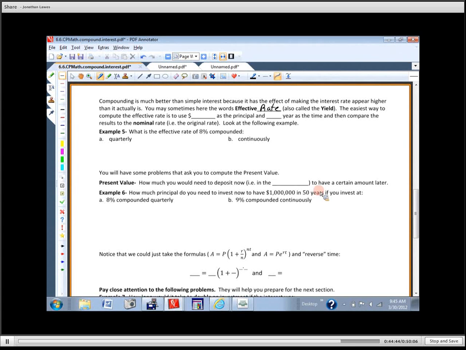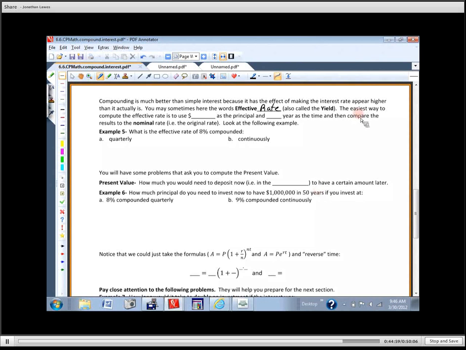By law, they have to advertise the actual rate, and then they can tell you what the effective rate is or what the yield is. Okay? Now they're going to want to tell you one over the other. They're going to want to make a big deal of one as opposed to the other, and we can figure out what that is. Okay?